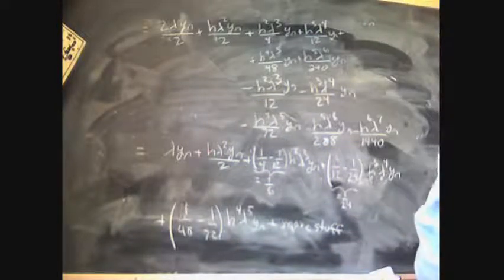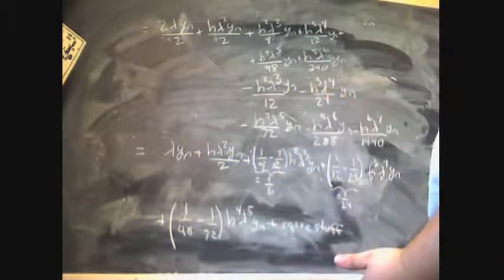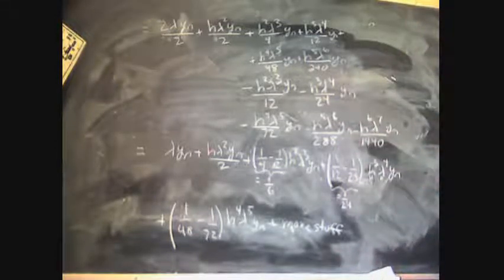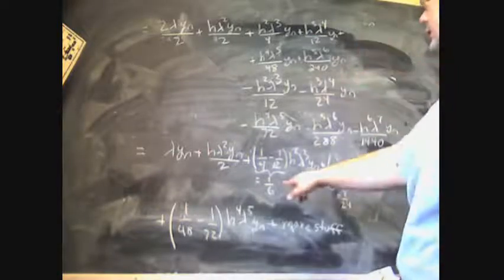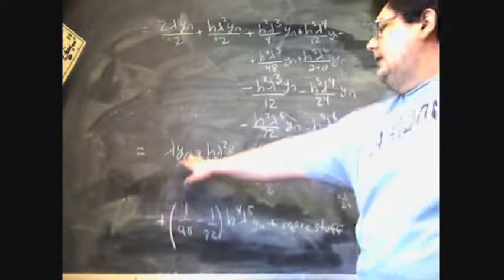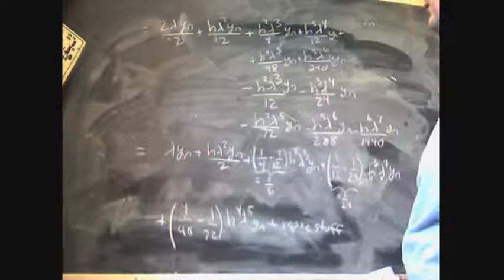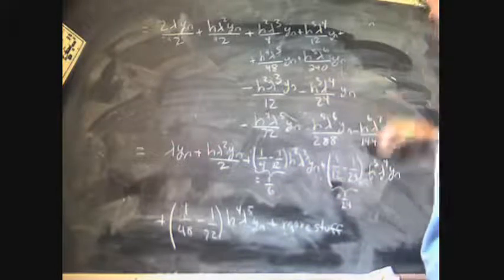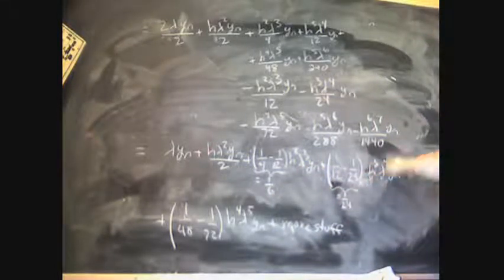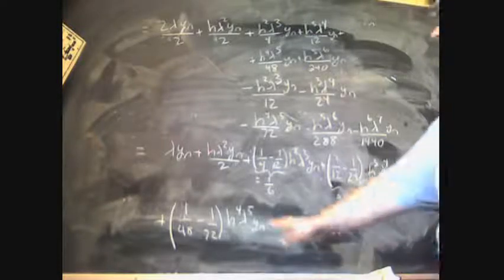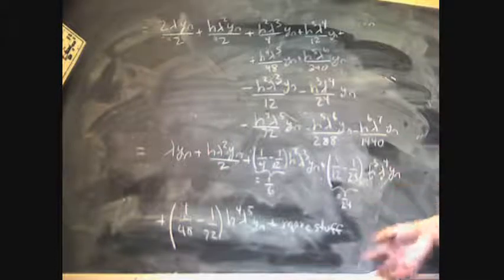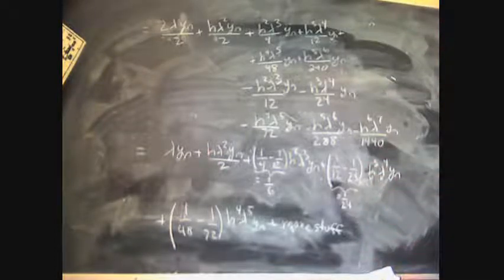You'll notice that actually we had a term cancel out. Our lambda squared terms canceled out since we had lambda squared yn minus lambda squared yn. So that term disappeared. And I rearranged terms a little bit down here. So we have lambda yn plus h lambda squared over 2 yn plus 1/6 h squared lambda cubed plus 1/24 h cubed lambda to the 4th plus a couple more terms. Now, in order to determine our accuracy, we have to compare our left and right hand sides and see how much cancels out.